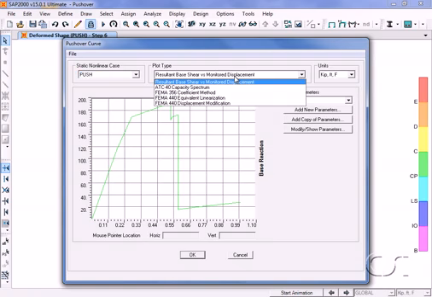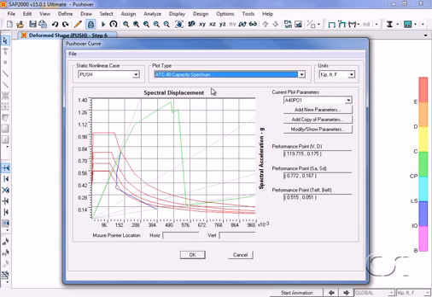We can also plot the capacity spectrum, with the capacity curve in green and the demand curve shown in blue. The demand curve is plotted here for seismic coefficients of 0.4.